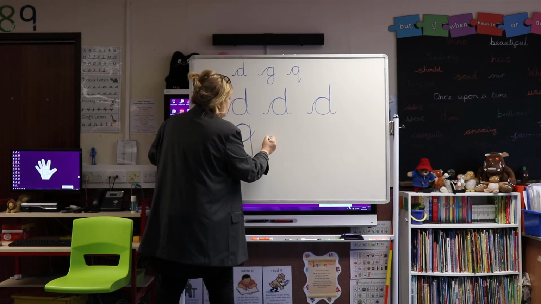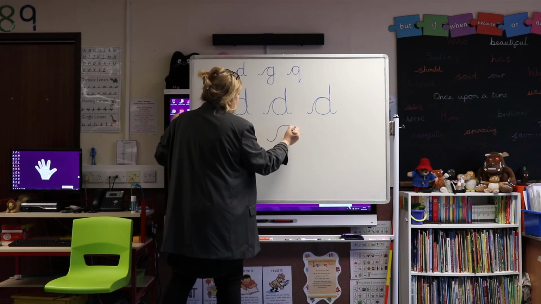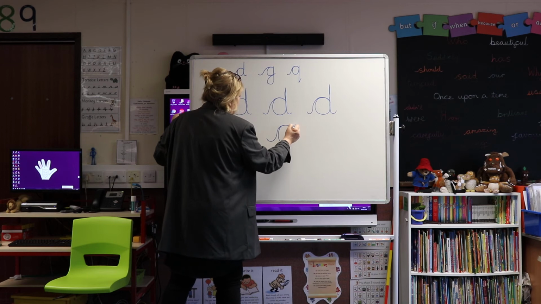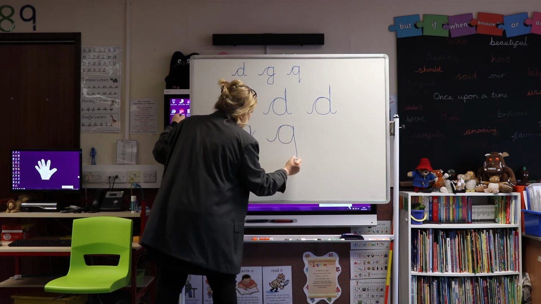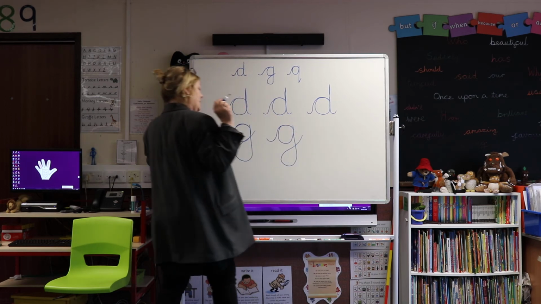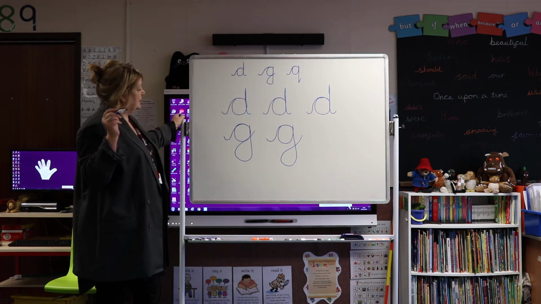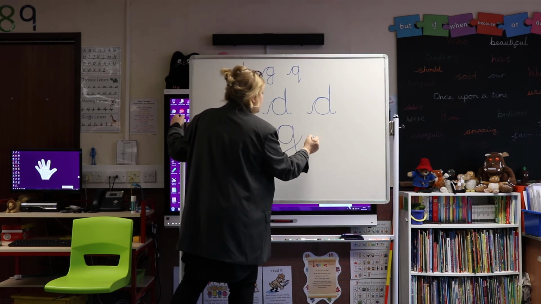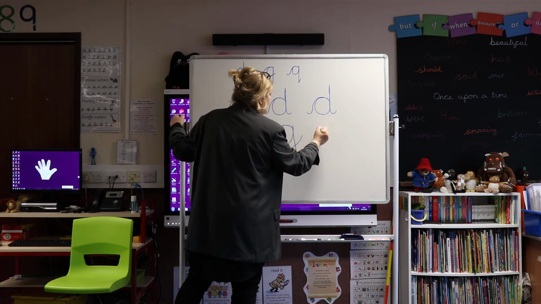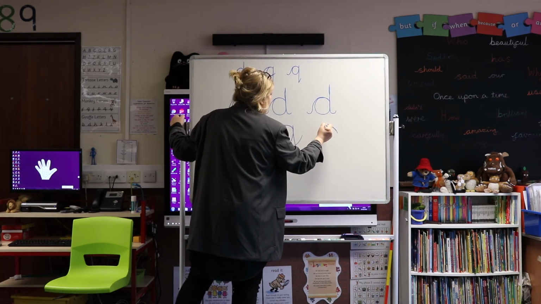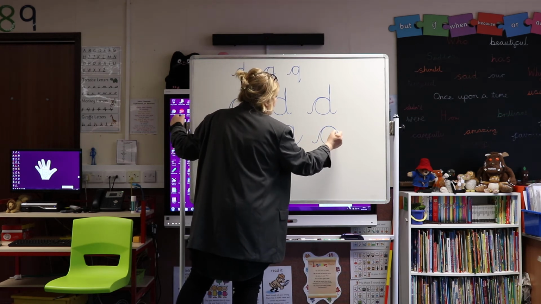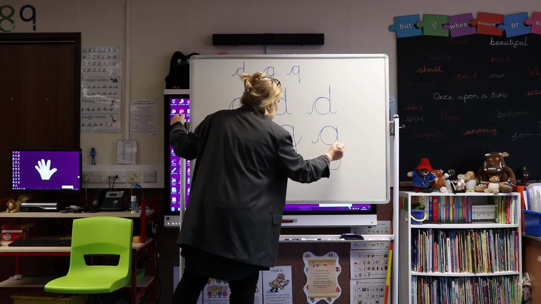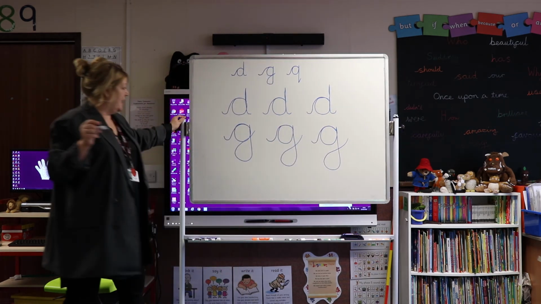Starting with the leading, all the way to 2 o'clock, back to 10 o'clock. Keep on going, it looks like an A, down below. Now it looks like a G. Oh, I think that one's a little bit better. And we'll try one more time. Starting on the line with my lead in all the way to 2 o'clock, back to 10 o'clock, looking like an A, back down below the line and loop it round, ready to join.